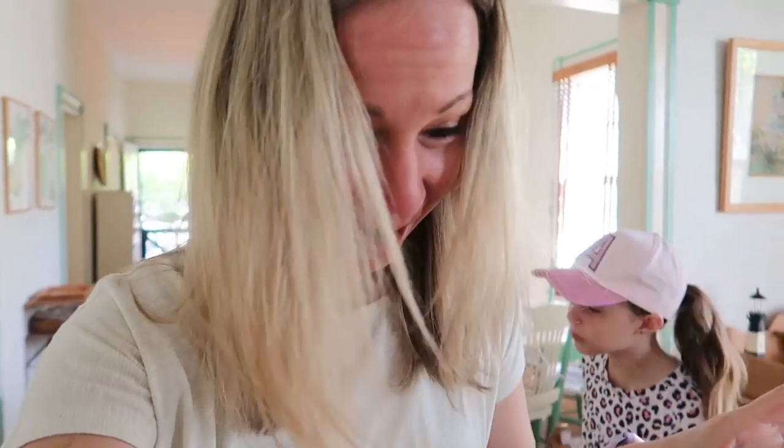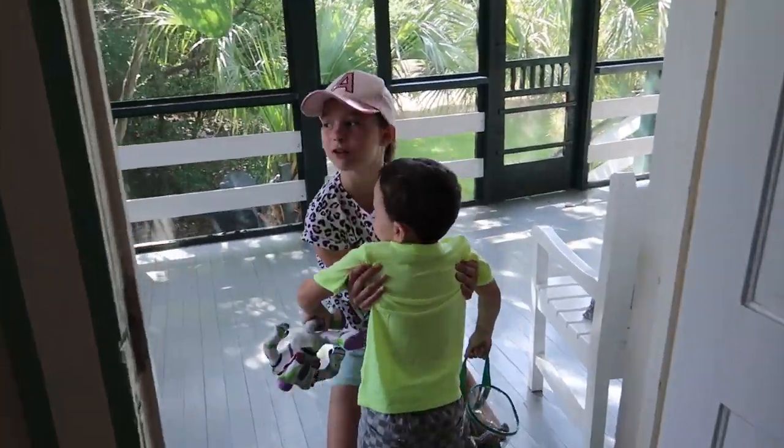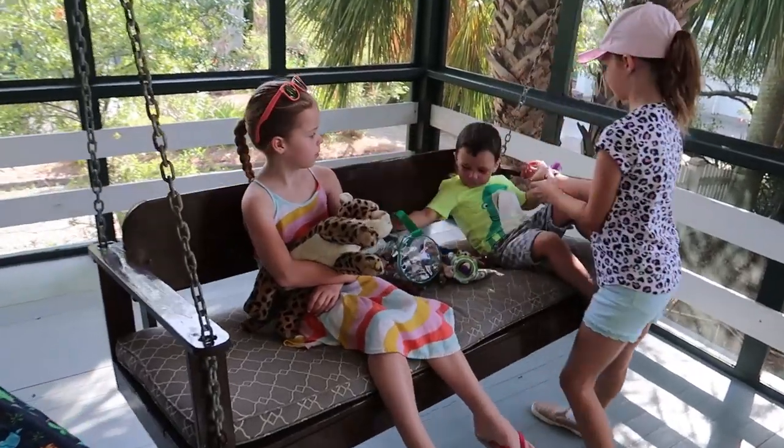You know what? We have to show them the porch. The porch is my favorite part of the house. We have a nice screened-in porch back here. We live in our screened-in porch at home, and I pretty much live on the screened-in porch out here as well. Our favorite part of the porch. We just got in yesterday and we've spent a lot of time out here already. We went to the beach and then came back here and relaxed. Swung on that swing forever and had lunch, and it's just such a pleasant place out here.